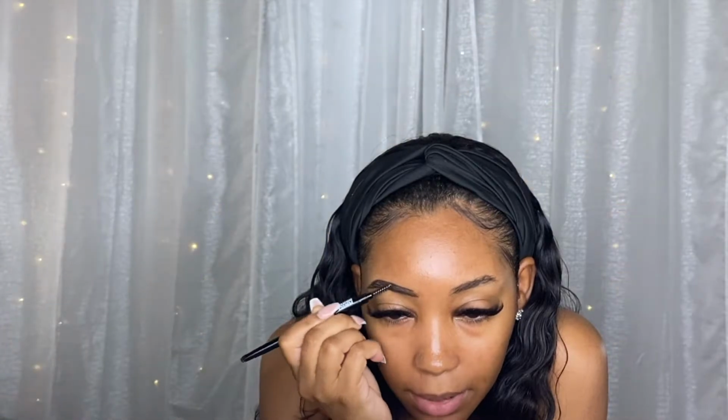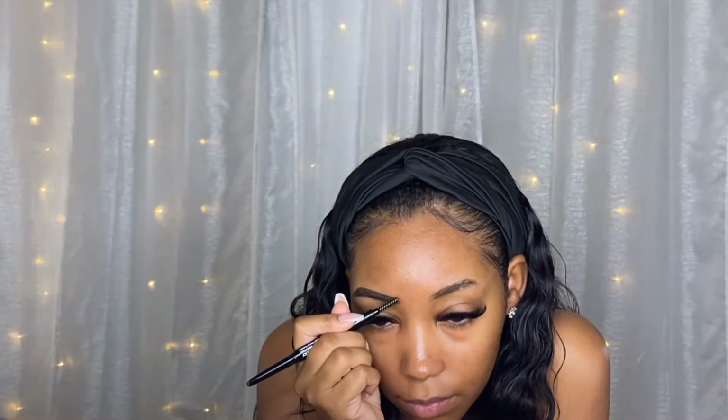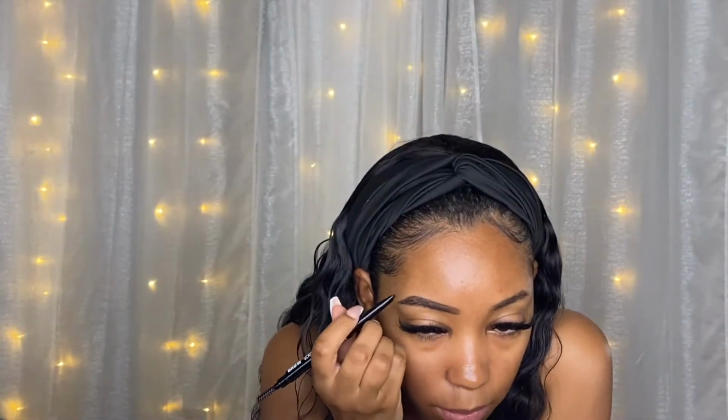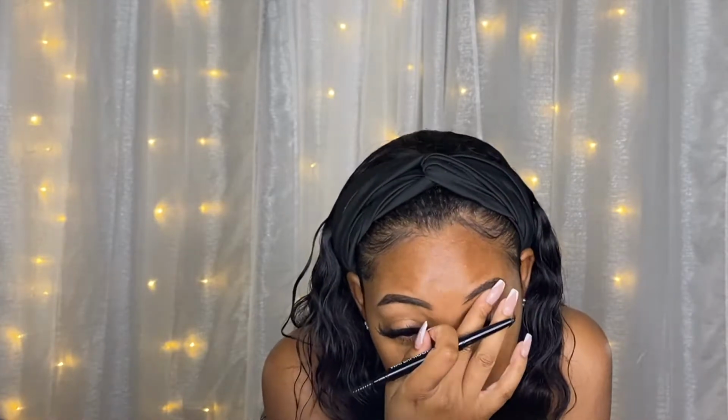But yeah, the best way to do your eyebrows is to follow your natural shape. And just kind of blur the ends of it to give it a natural look. And if you mess up, it's okay because we are gonna fix it anyway with the concealer and the foundation. So don't worry about it. The best way to do it is to brush those hairs up, start from the bottom, right here. Follow that natural arch. Okay, I messed up a little bit, but it's okay. We're gonna fix it like I said.